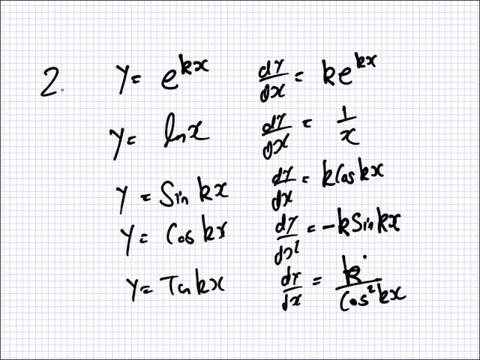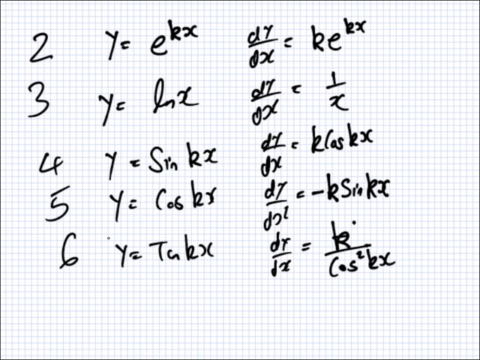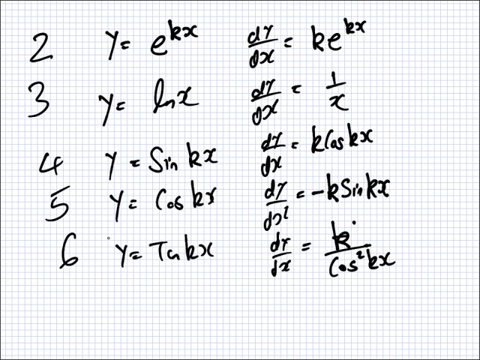This is like rule 2, 3, 4, 5, 6. Have I missed any other functions we've done? Sine, cos, tan, e, log, and x to the n. Yeah, that's them all, isn't it? Cosecant, no, we haven't done those ones yet. Yeah, that's them all for semester 1. We'll do more in semester 2 on this.